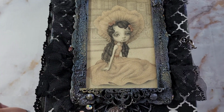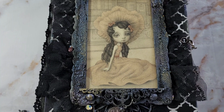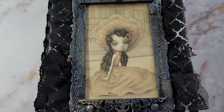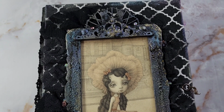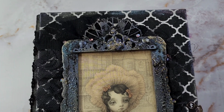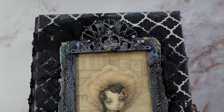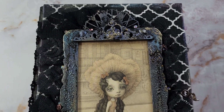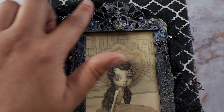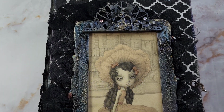She's really sweet. And so I ended up flexing my mixed media muscles a little bit here. You guys can see that. And adding in some sparkle with some different colored rhinestones, and there's just lots of really great texture. There's waxes and distress stain on here and all sorts of fun stuff, some crackle paint. I had a lot of fun making this cover piece in general, and I really like how it came out. I think it's really pretty.